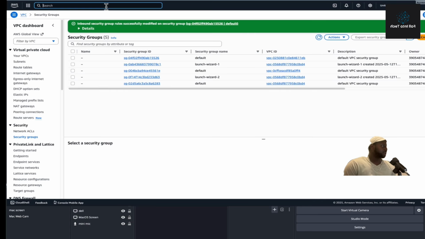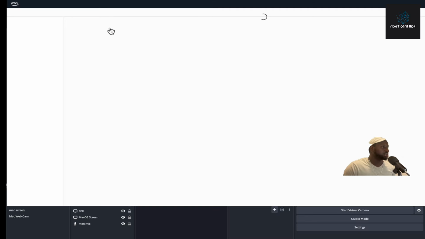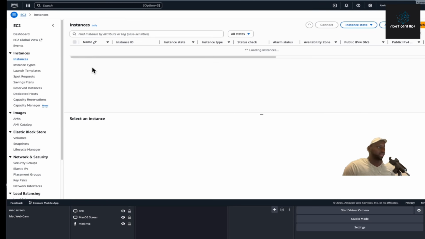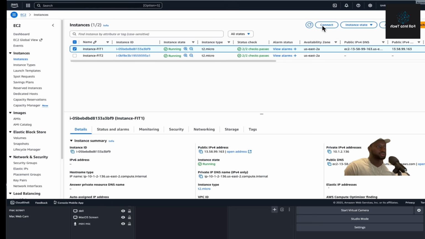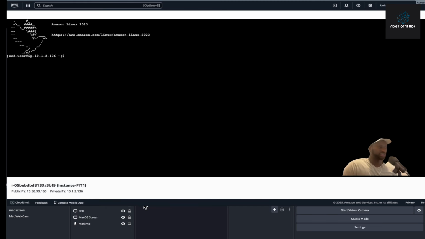Let's go back to our EC2 again. Here we want to go into our EC2. Click on EC2 and go to your instance right here. As you are here in your instance, let's just give it the number 1 again. And let's click on Connect. See if it works. Okay, let's go ahead and click on Connect. As you can see, it's trying to connect. There you go. That one works. So we got our first connection successfully.